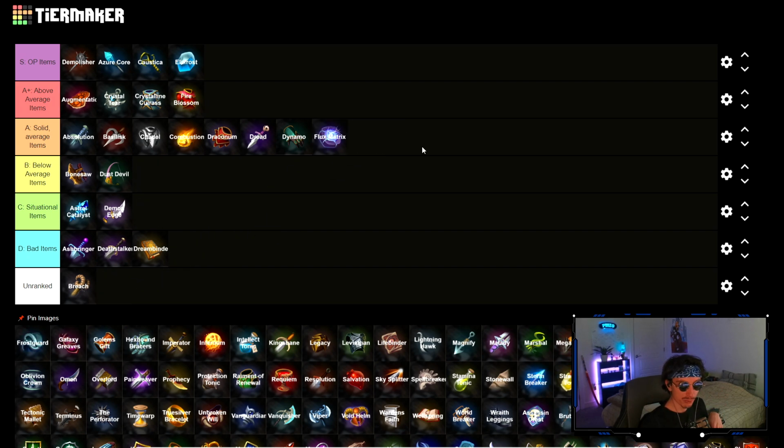Flux Matrix, average magic defense item in my opinion. There aren't a lot of team comps right now where Flux Matrix is getting a crazy amount of value. So I think it's just all right.